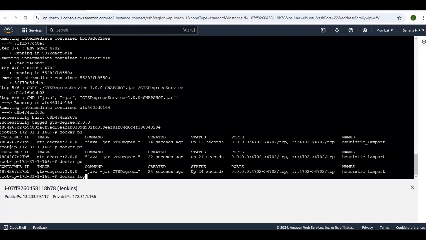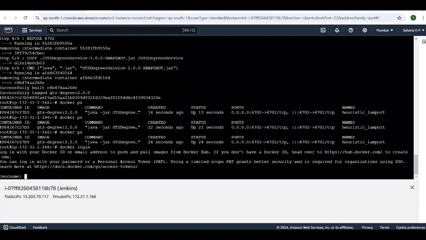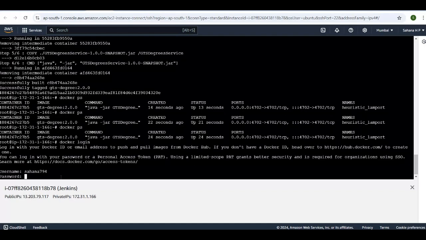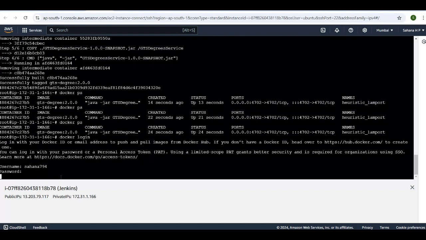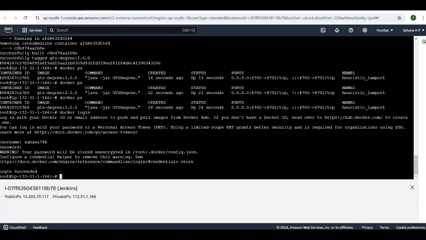Once again you should log in to Docker. So when you log in, it asks for username and password. So the login is successful.